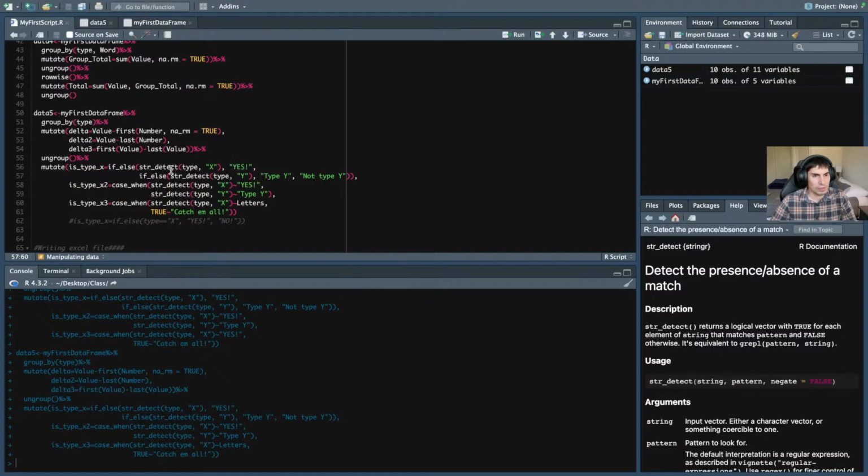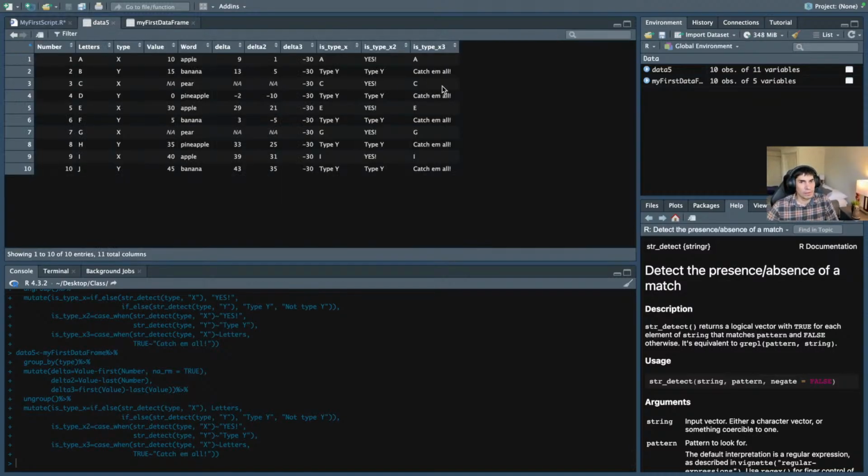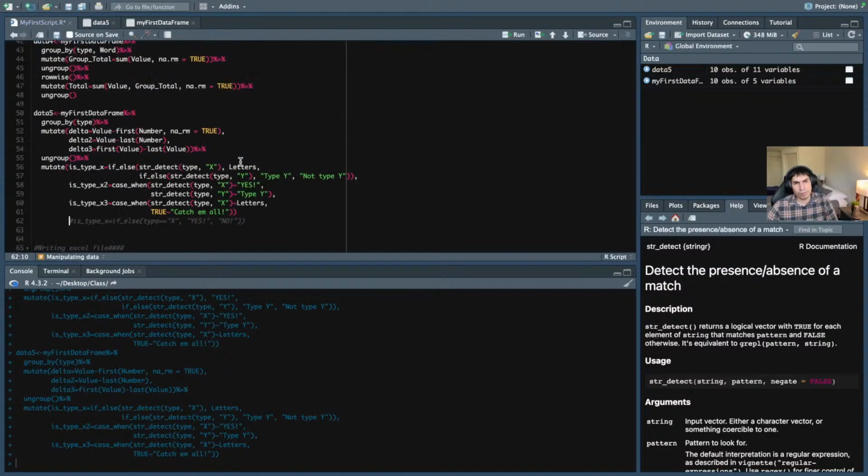I mean, in the if else, you could also do, I believe, the same. So if I type letters here, hopefully it doesn't crash. Yes, it's exactly the same. So you can make it equal to a variable or return a variable. You can also make it so that if it's type x, it performs a particular type of calculation, right?